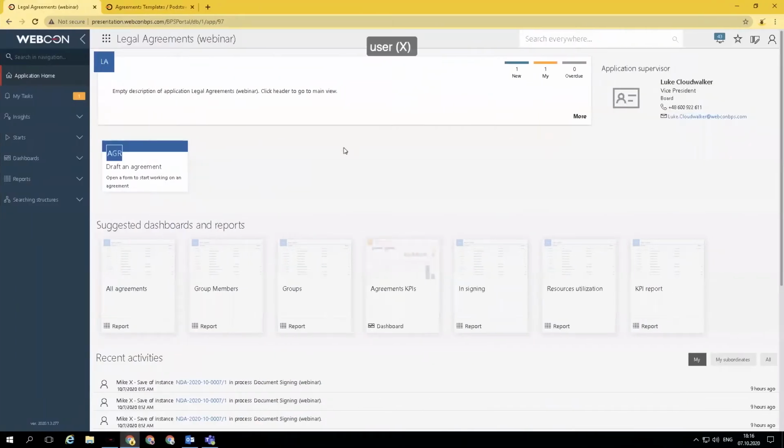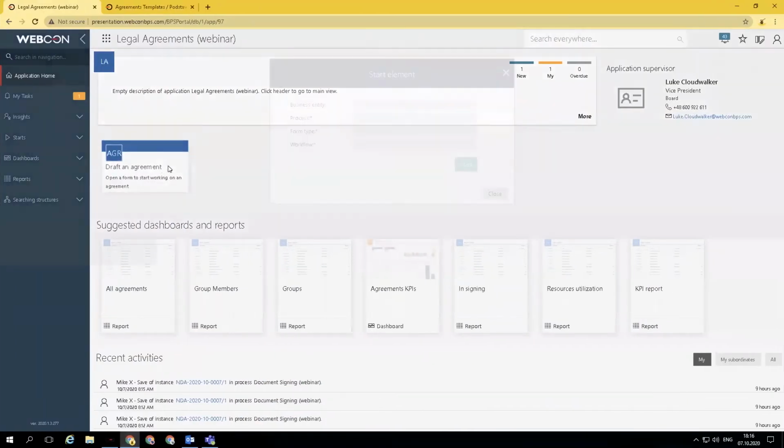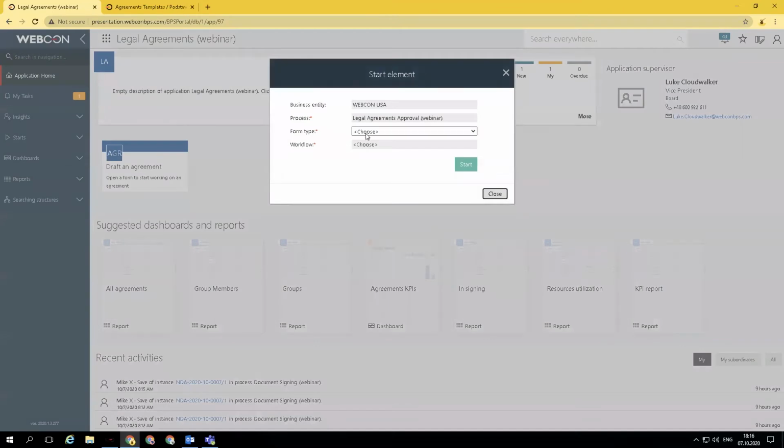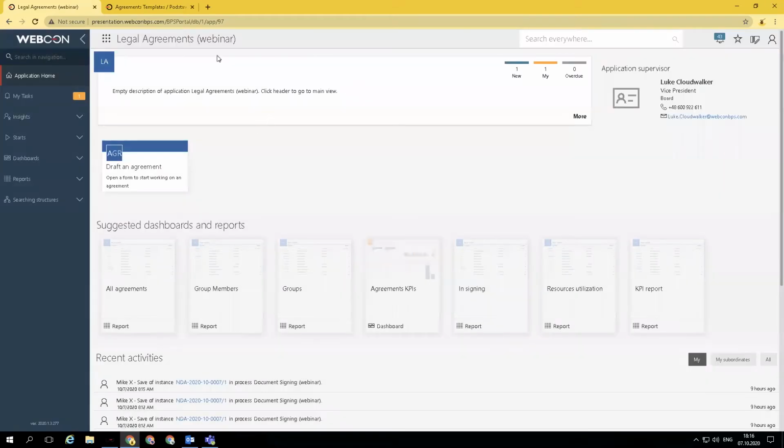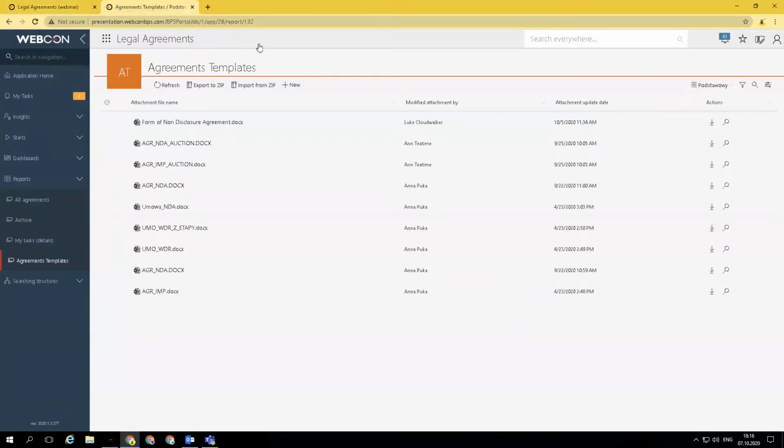And that means that before I even go to draft an agreement, and I can click this and choose which one to create, I've got several to choose from. I need to make sure that I've got something to work with in the first place. So long before we begin even one agreement, we created a library of available boilerplates or templates, as you would. And it's easy to take a look at some of these.